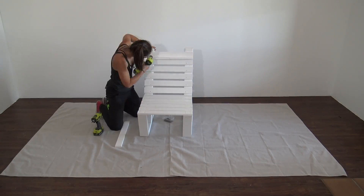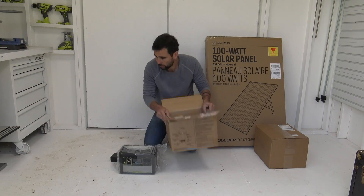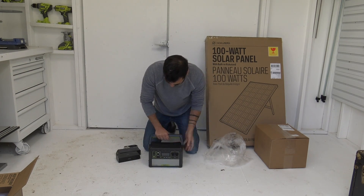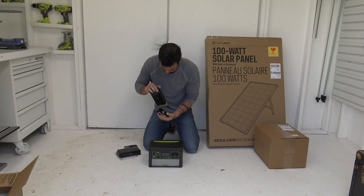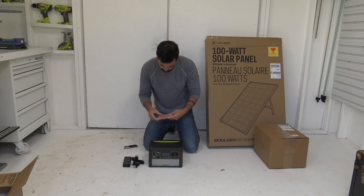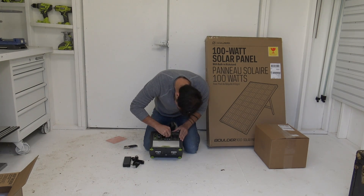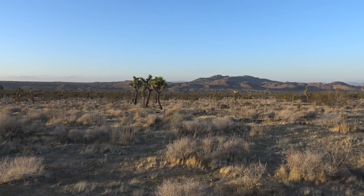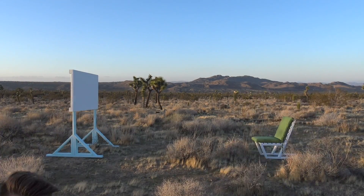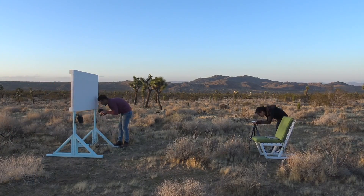Most of you know that I spend a lot of time on the road, so we decided it was time for me to have a generator. We got this really cool mini generator from Goal Zero, and it can be charged by a solar panel — the solar panel you see behind it. It can also be charged from an electrical socket. What I like about it is that it's simple, it's clean, there's no gas involved, and I can just throw it in my car and go. What better way to try it out for the first time than to hook it up to a projector and watch a movie in the middle of Joshua Tree. I had my buddy Mike help me set up the projector screen, and he also installed some hooks so that we could hang the Ryobi Bluetooth speakers from it. Too bad I only made one chair though — so thanks for the help, but sorry Mike, you gotta go.